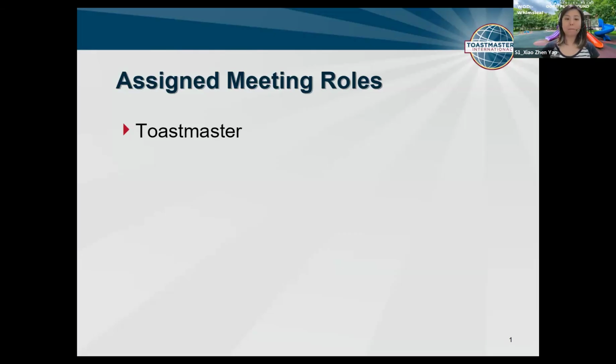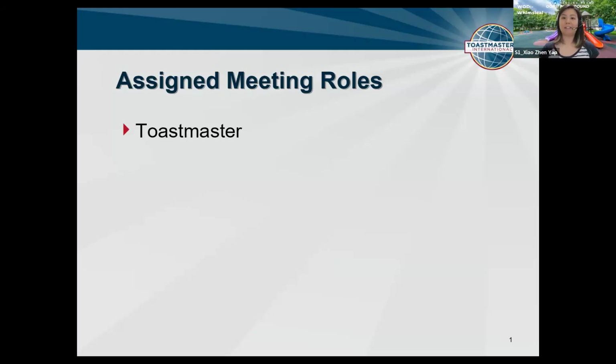Prior to the meeting start, the Toastmaster of the evening will look for the necessary role players, plan and review the meeting agenda.